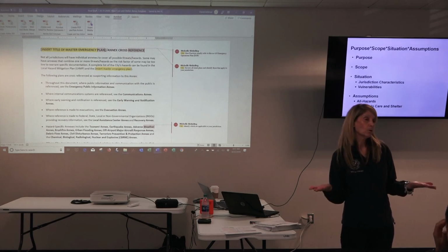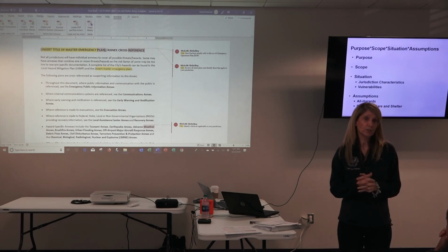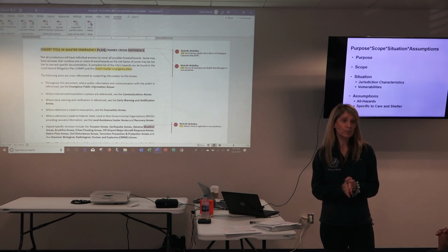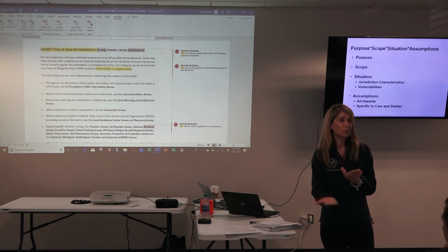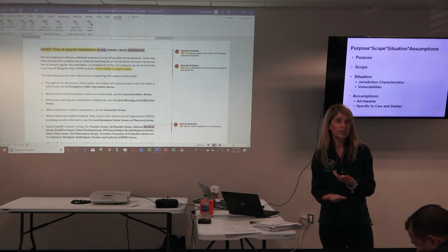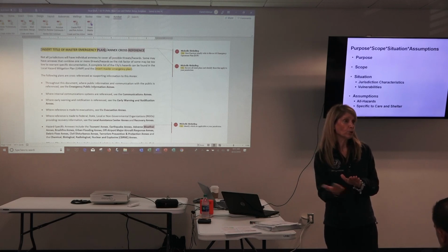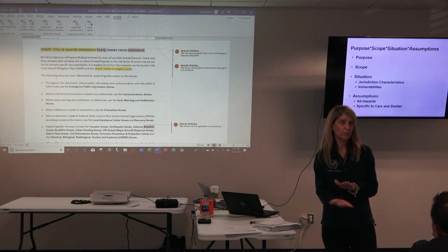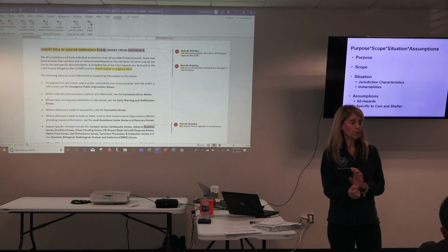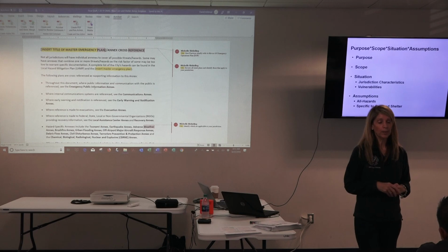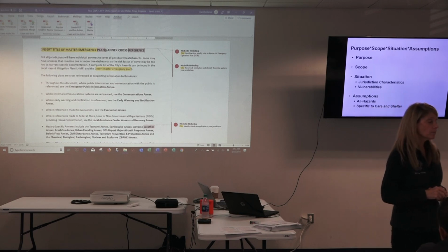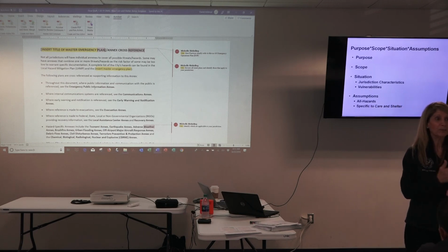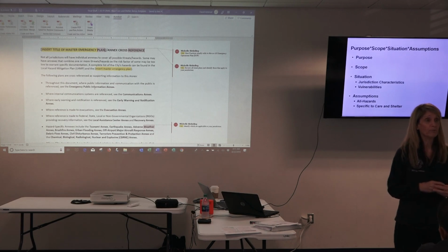By having this cross-reference here, you don't have to rewrite language 20 to 30 times if you have separate plans. Or let's say you're a small jurisdiction and you have an emergency operations plan, but you want to start doing attachments for each type of hazard. You want an earthquake attachment or an evacuation attachment or a public information attachment. I'll go into that a little bit deeper as we move through today. You actually don't have to keep repeating the same language. You just reference these sections or plans.